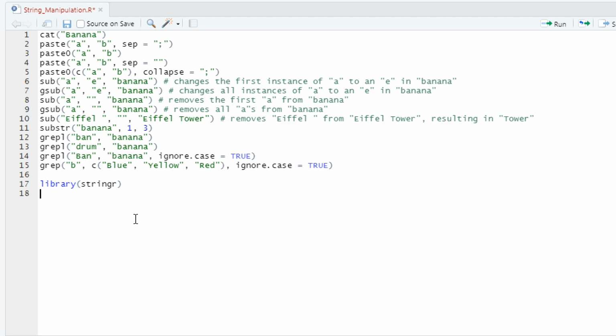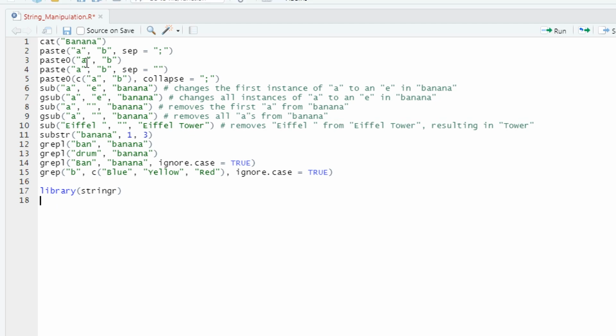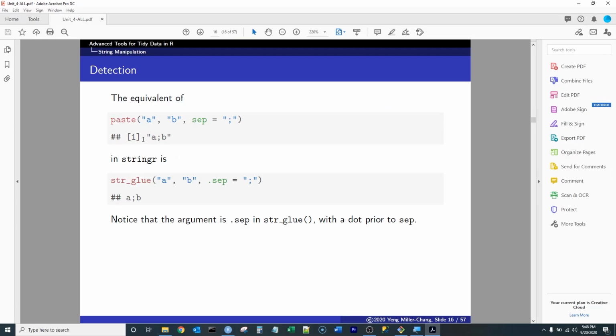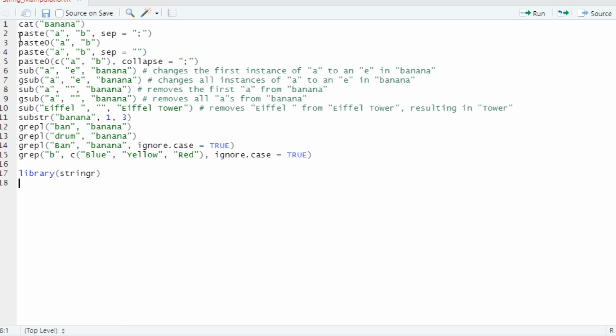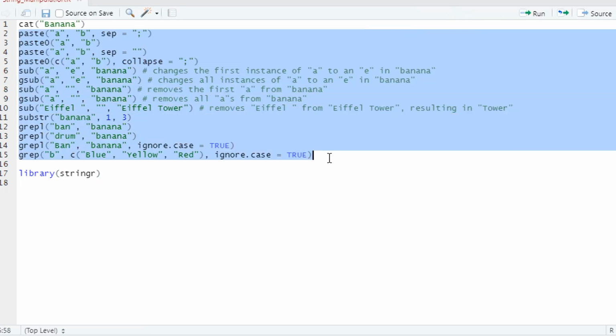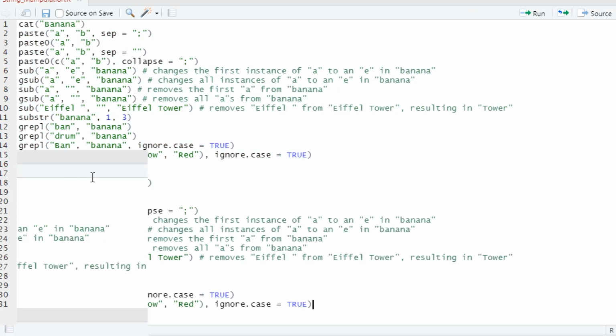So what we're going to do now is discuss the equivalence of these functions we have done in base R, except now in stringr. Paste in base R is the same as str_glue in stringr. Looking back at the examples we have in R, just for my convenience, I'm going to copy and paste these lines of code.